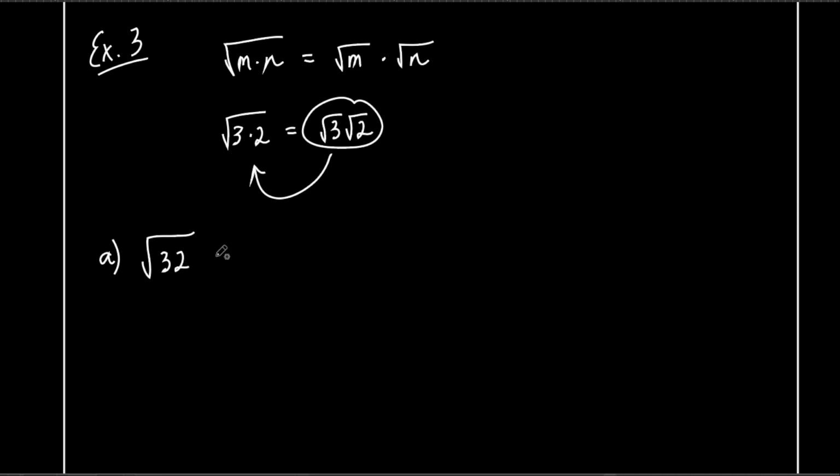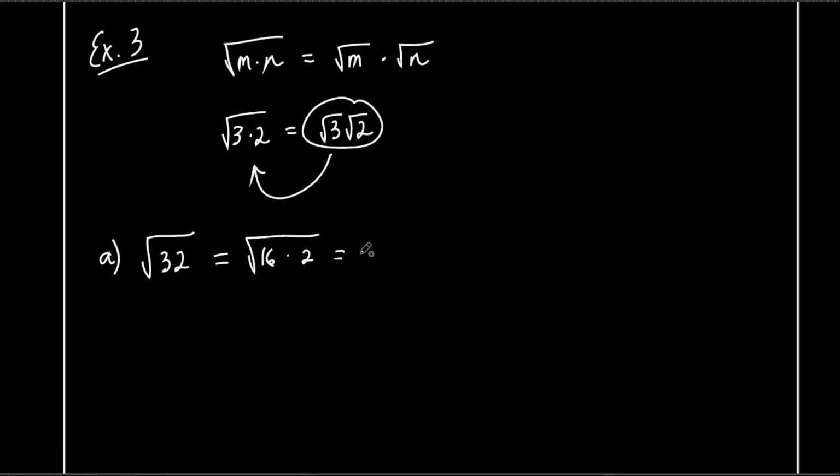But we can still simplify it. So what we're going to do is this. Let's break it down into something that you can take the square root of. You can do this several different ways. Well, at least two I can think of. So what times what is 32? Now, not the same numbers, but just anything. What times what is 32? 8 times 4 is, okay, and that's okay. What's another one? 16 and 2. Let's do 16 and 2. Why did I pick 16 and 2? Because I know what the square root of 16 is. What is it? It's 4, isn't it? Okay. So I could have picked 8 and 4, but then you'd have to do like 2 steps. This way, I can just do 1 step.